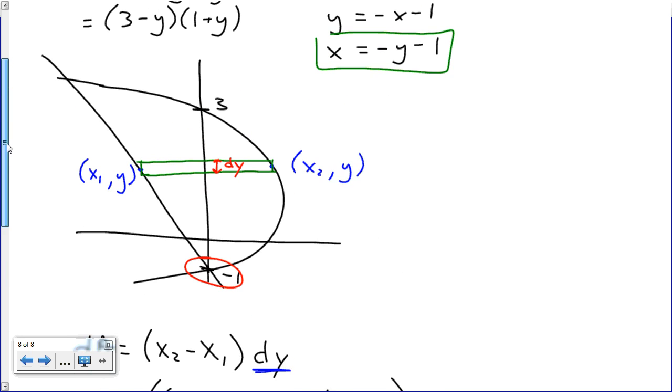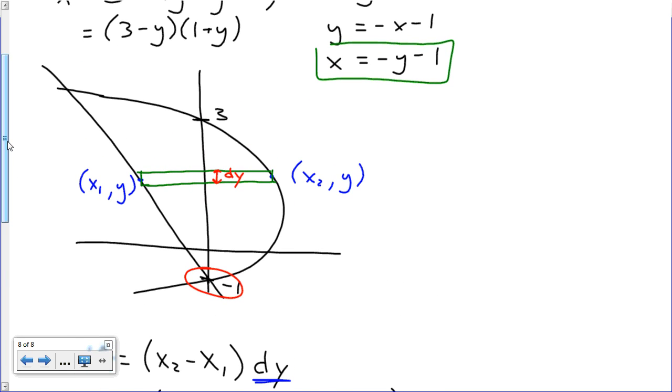And then if you think about taking that strip and sliding it all the way up as far as it could go, all the way up past 2, past 3, all the way up, you get all the way over here to this little point where these two curves intersect, and that would be the highest point, which we don't know. So again, we've got to do a little bit of work in order to find out what that point is. So it's where the two curves intersect.